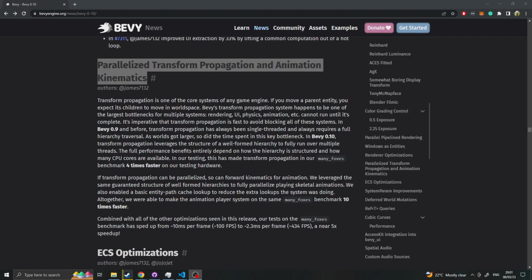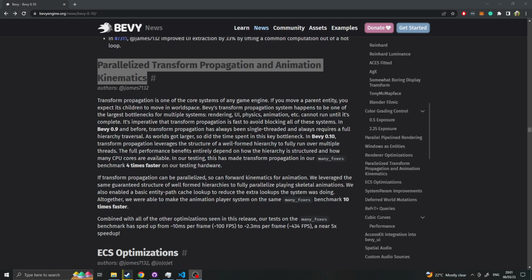So what Bevy has done is parallelize this system in correctly structured hierarchies. And when it refers to a correctly structured hierarchy, I suspect it's referring to the fact that each entity can only have one parent. This means that if you grab all the root entities that don't have any parents, you know that you can go down their child lists and update them in parallel without any risk of mutable conflict and all the race conditions and parallel problems that Rust tries to avoid.